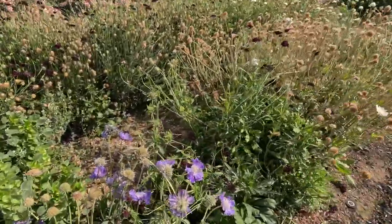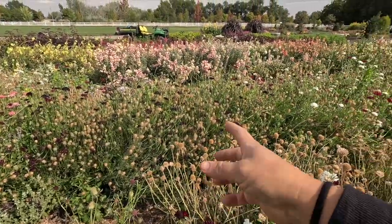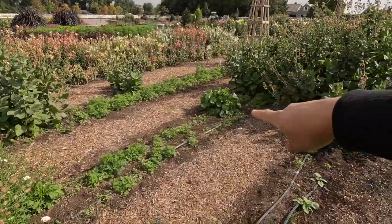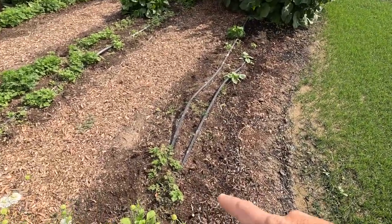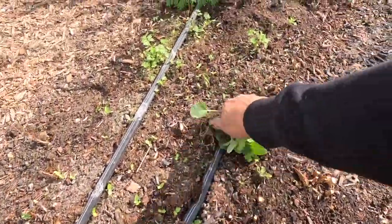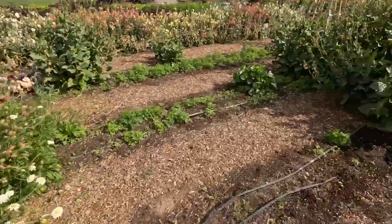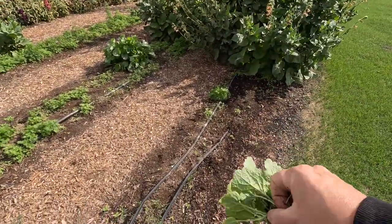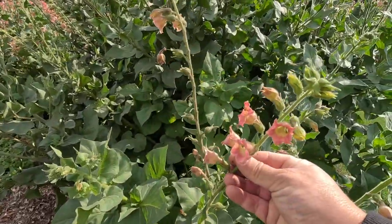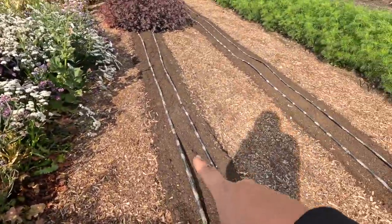We've got perennial pincushion flowers — there's Fama Blue right here and Fama White right here. And then there are some annual varieties; I let them go to seed at a certain point and we gather some of the seed. In this space right here, we've got tons of larkspur seedlings coming up. And then right here is where the orlea usually comes up — you can see a little bit of it. I'm going to tuck in a few more seedlings and pull some of the Bells of Ireland — I don't use a tremendous amount of Bells of Ireland so I wouldn't mind paring that section down. This Nicotiana right here is called Peach Screamer — it's gorgeous. Self-seeded right here. And these cosmos are up from last year in this spot.